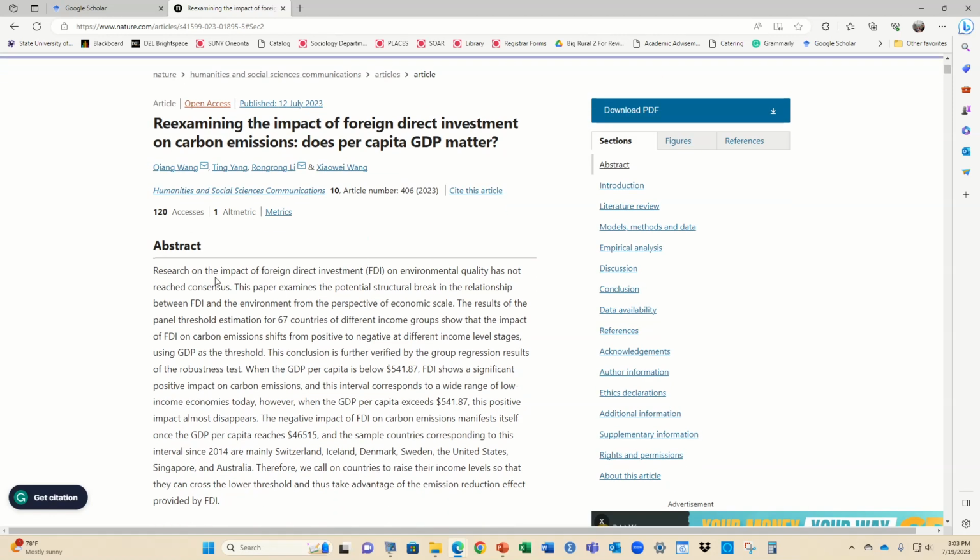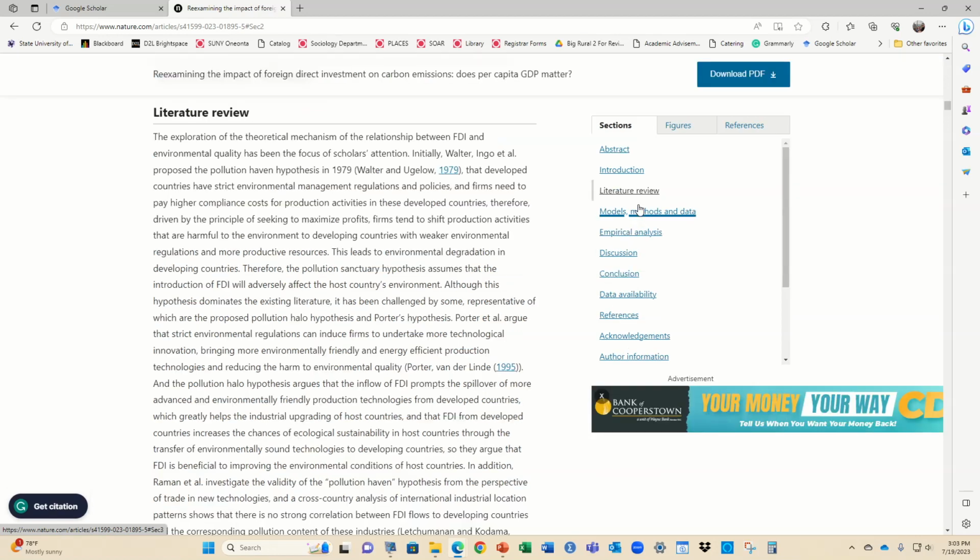And since we're looking at literature reviews, why don't we just look at the literature review that's in this article? And that's the first thing I want to point out: when you're doing a literature review, one of the best things you can do is read other people's literature reviews. So if I really wanted to understand the status of the research on this topic, well, the authors have already kind of provided that for me, right? So they've got a literature review here, so we can start reading it.